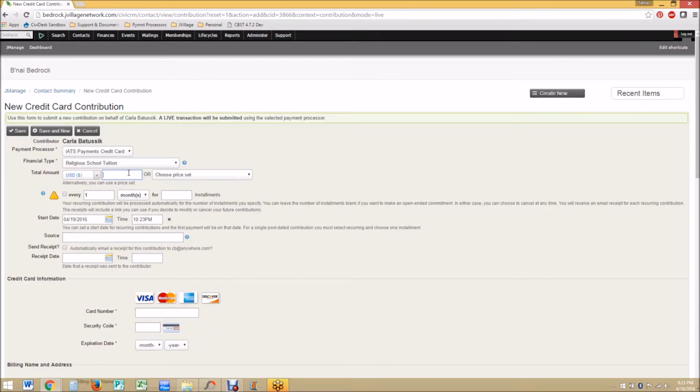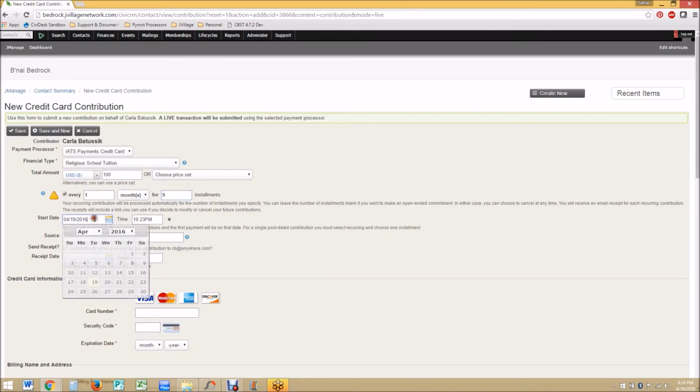What we need to enter in the total amount field is the amount of a single installment. The reason for this is that the system will then multiply the total amount of an individual installment by the number of installments that we enter in the following fields. Then we toggle the Every checkbox and we indicate 9 installments.